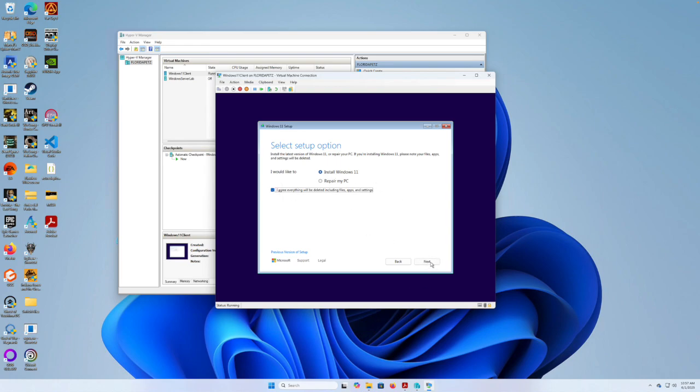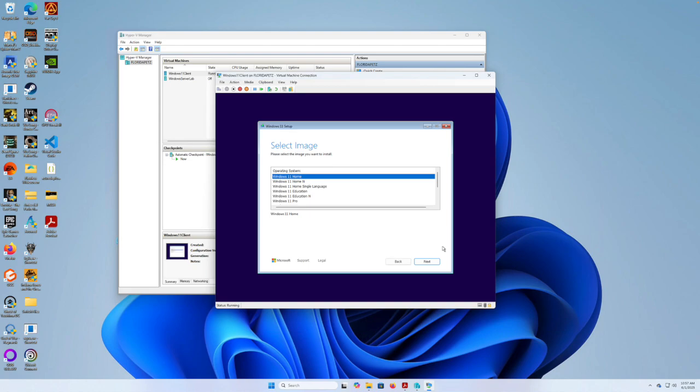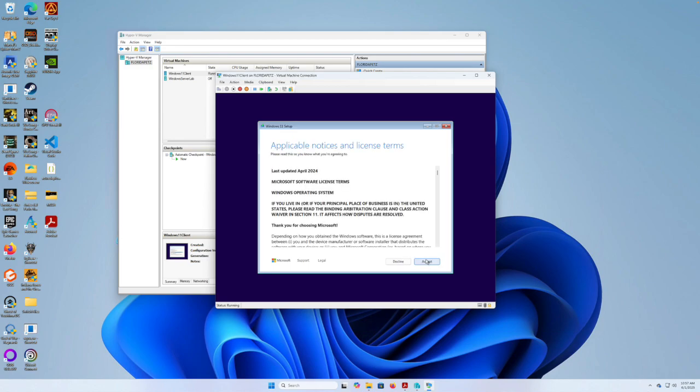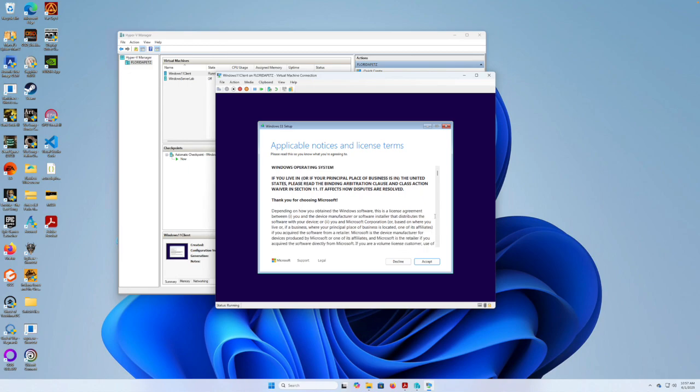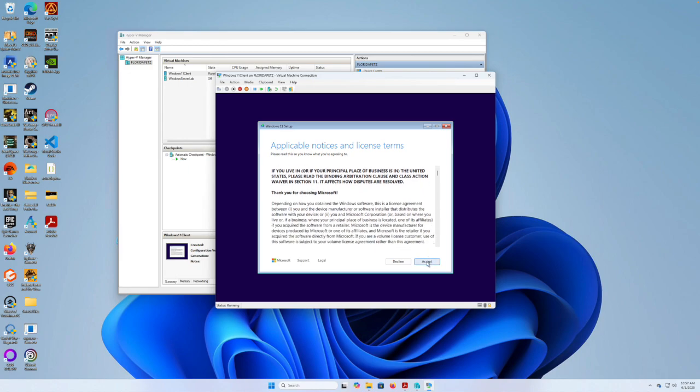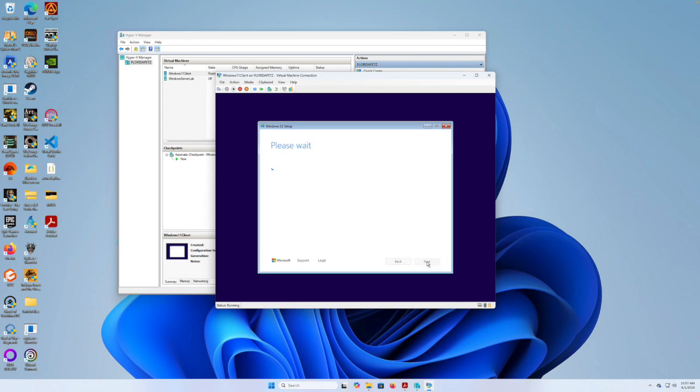Agree. Next. Like I said, I'm just doing a home lab, so I don't need this. Now, for our purposes, we're going to need Windows 11 Pro, and next. Of course, license terms, accept.